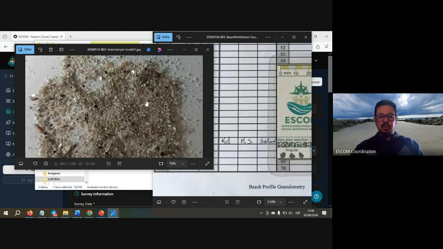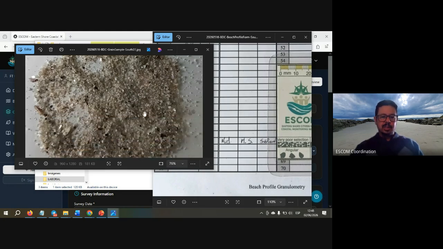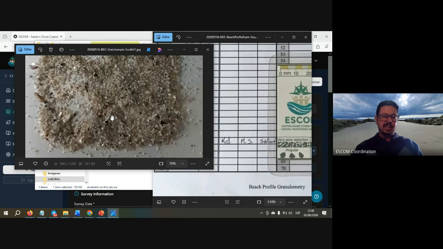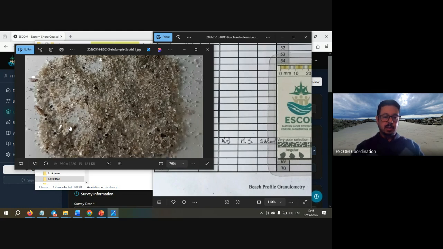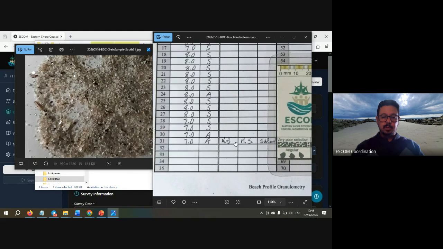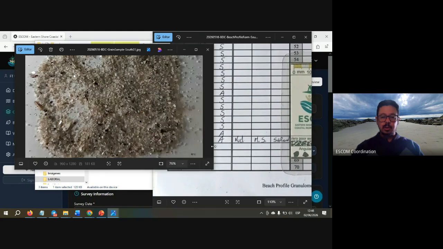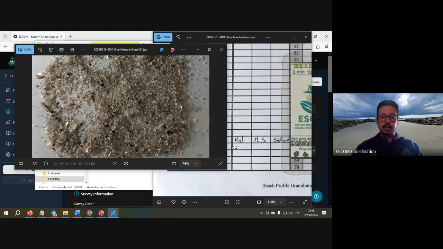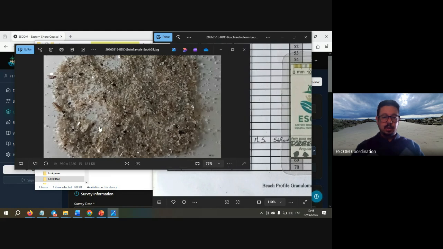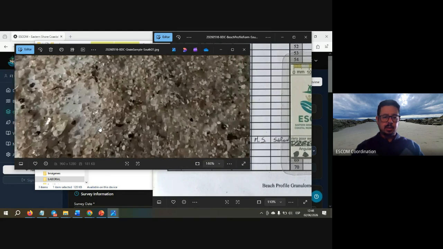But it's medium selected because now here we can see more grains that are bigger, here there's a big grain, here's another one. Give me a second, I will try to zoom in. Okay, I can zoom in here.